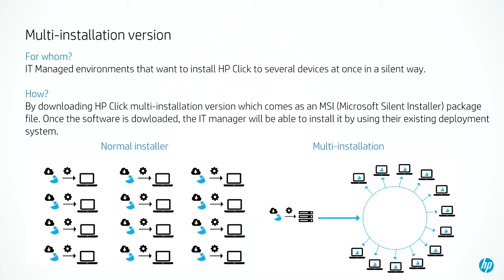And here we have two images where we explain the normal installer that we had until now and the new one, which is on the right side of this slide. You see that before, each of the users had to download and install HP Click on their PCs. Of course, to save time, we have come up with a multi-installation version which is downloaded and installed by the IT manager, and then the IT manager is the one deploying the software to the end users.